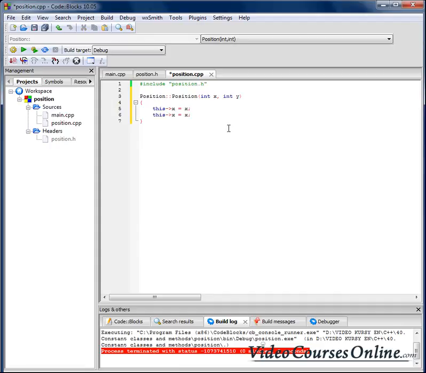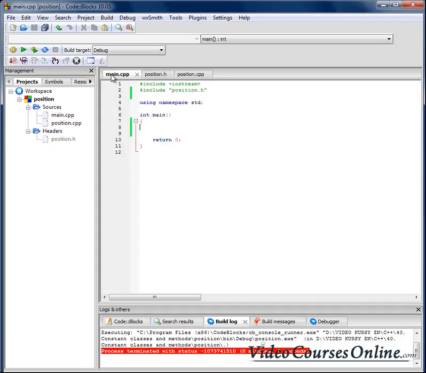So now we don't need to think about new names for x and y, right? I don't need to type something like a and b here. I can use the same names for the variables because we can use this. And of course we'll create the definition of the destructor.